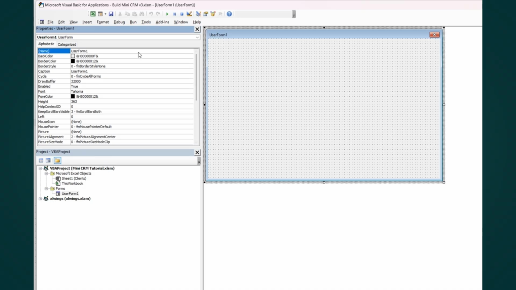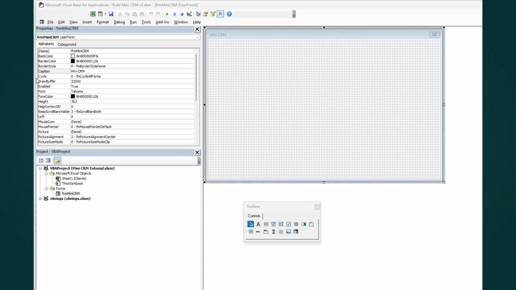Then we have our name. We can call it whatever we want, but I chose to call it FRM, short for user form, Mini CRM. And the caption can just be Mini CRM. You can see it change up here.